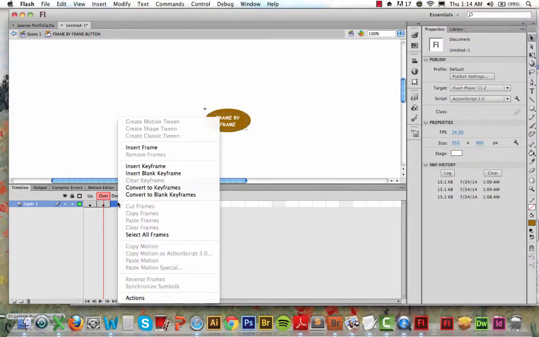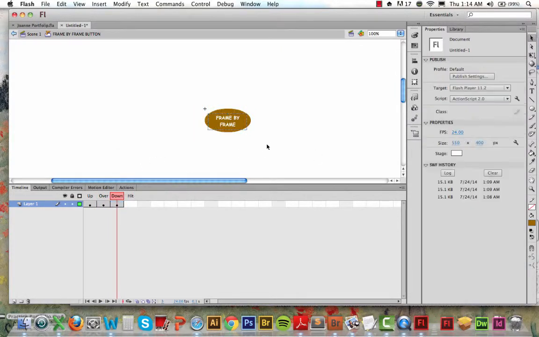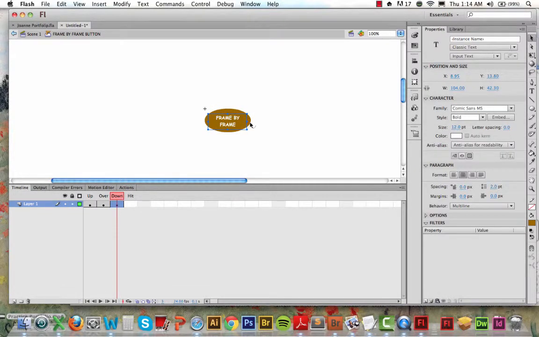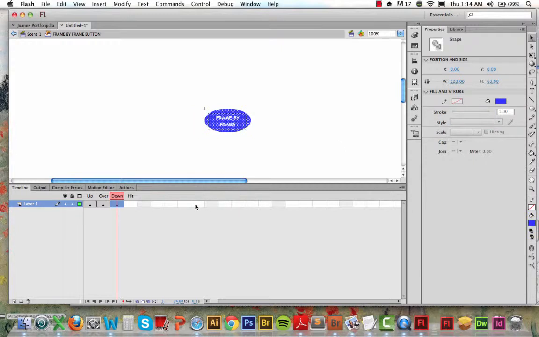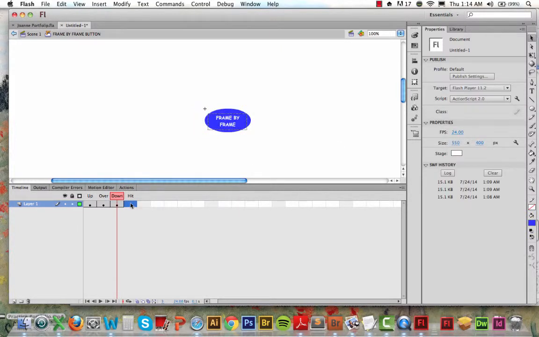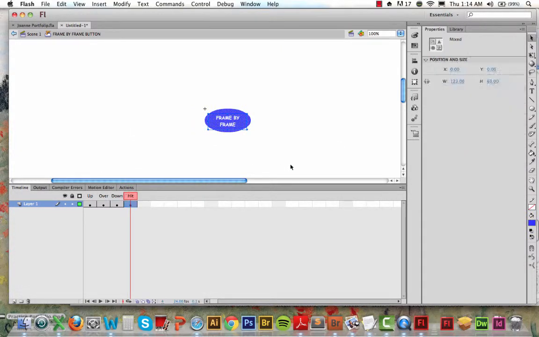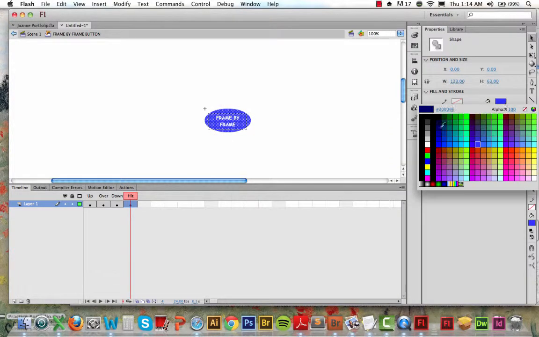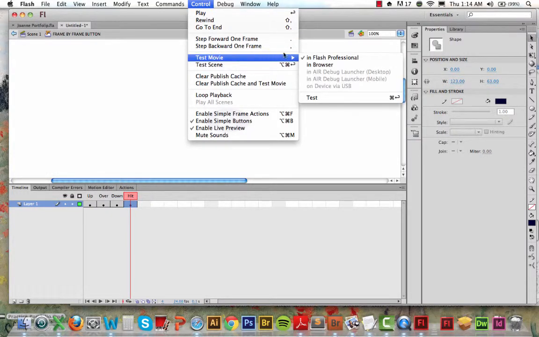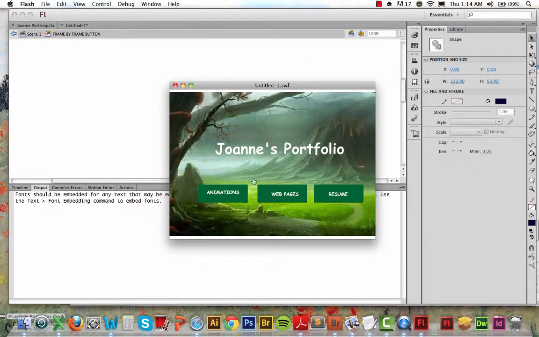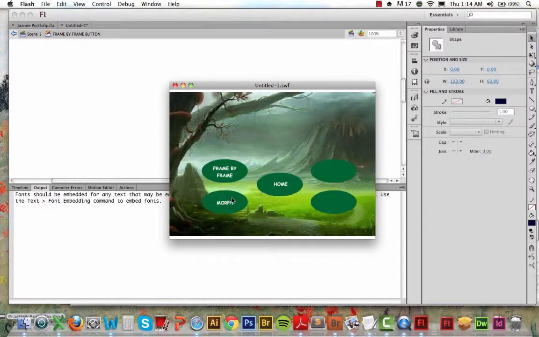Insert a keyframe, change the color. Insert a keyframe, change the color. So I'll go here and test my movie. If you notice, I test my movie all the time. I'm going to my frame by frame. Yes, and it's changing color. Yay.